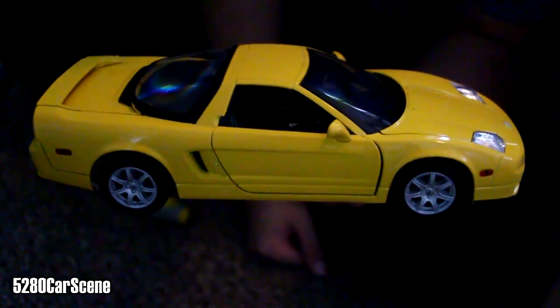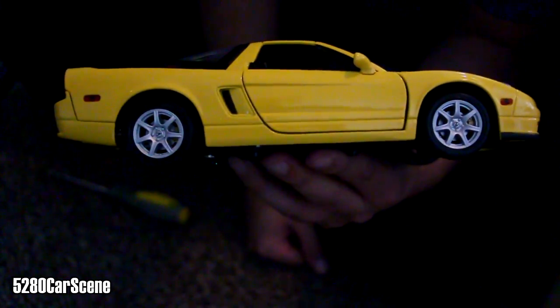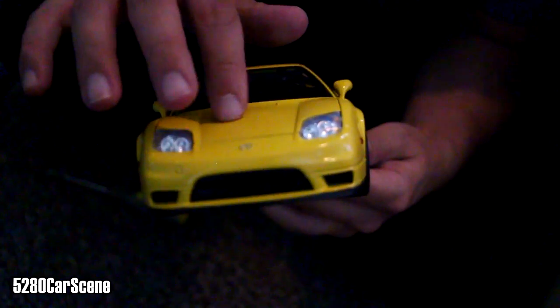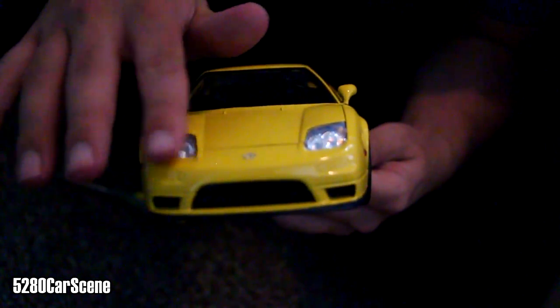I think they did pretty good. I mean, it's pretty realistic. It is metal. It's pretty heavy. Yeah, I don't know. I like it. I'm happy I bought it. So yeah, I'll have to clean it off a little bit, but there you go. So let's put it in the shelf, and then that'll be it.